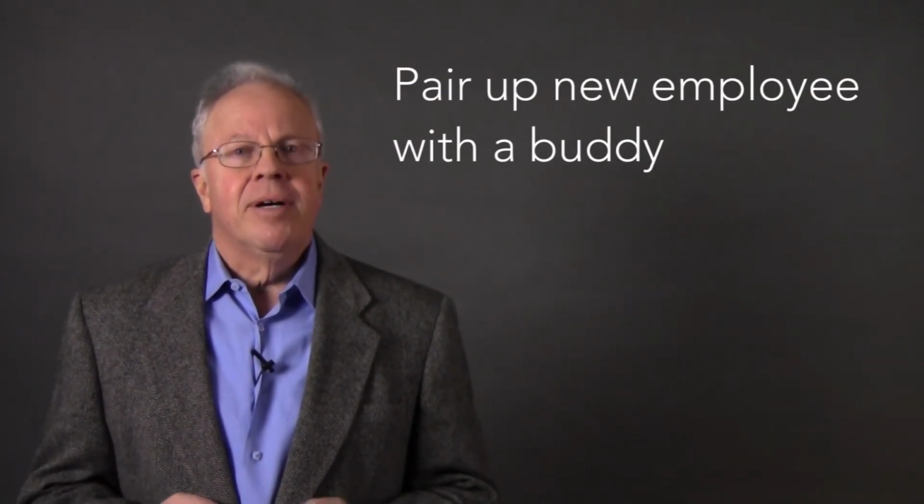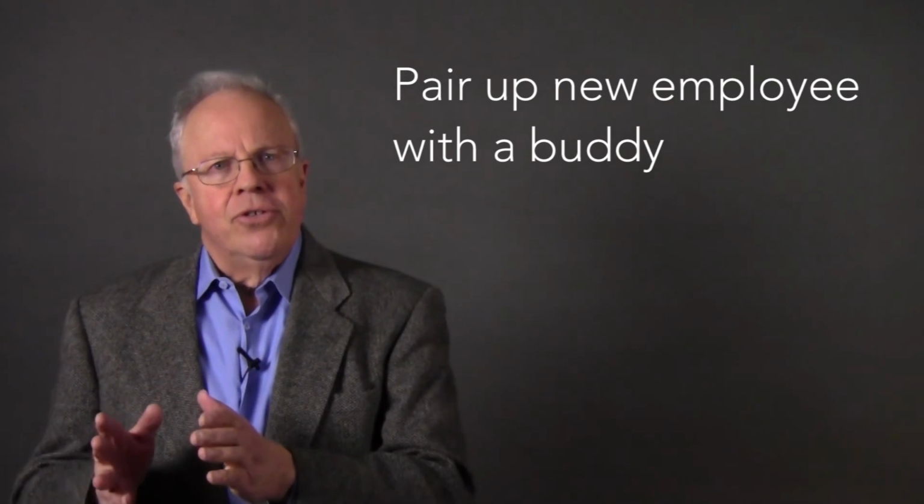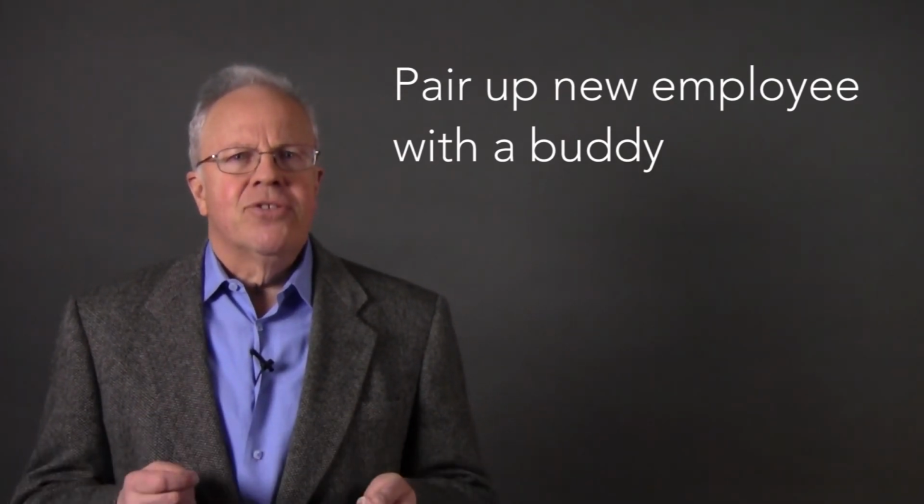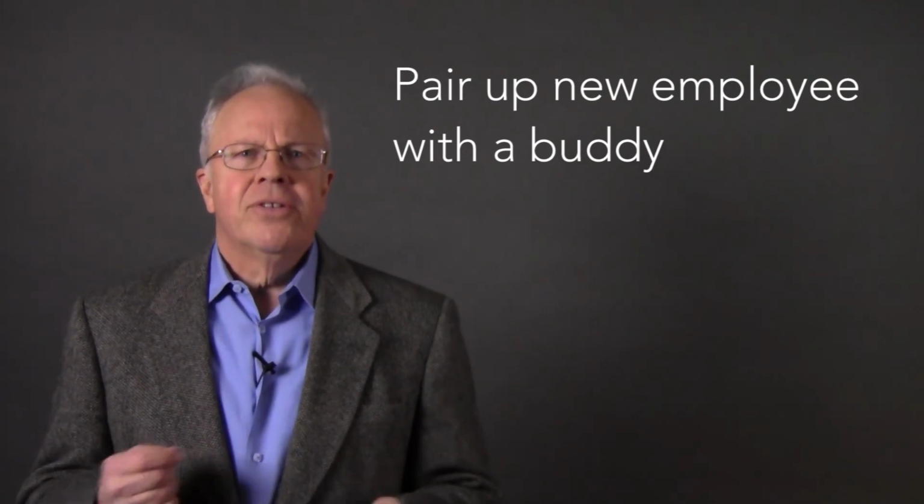It's hard to force this, but set an environment in which employees easily chat with colleagues. Many companies have set up a buddy system, pairing the new hire with a veteran employee. This is not exactly a mentor relationship, but a peer-to-peer guide. The buddy can explain the boss's personality quirks, how to get Post-it notes, and where the best burritos are in the neighborhood. Also get senior management involved.